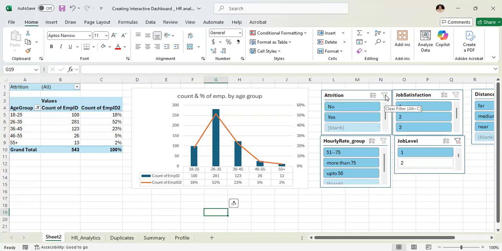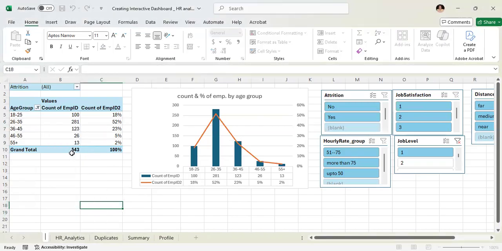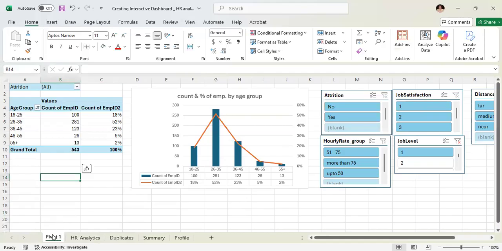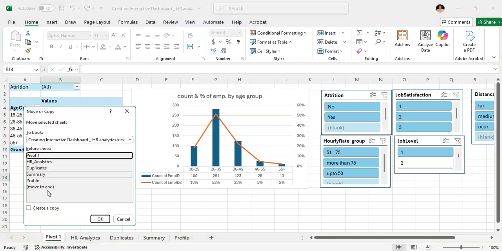And in the next session, we'll open it with a few pivots that we have created. So you might ask me, Subhashini, what are these few pivots that you're talking about? Well, here you go. I will just create one here. So I've called this one pivot one. Okay. Well, how do I create a new pivot? I actually just go here, say move or copy, and I say create a copy and I go okay.